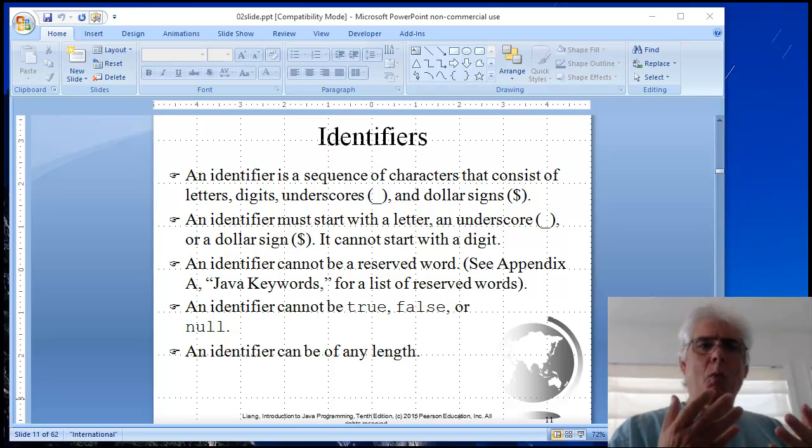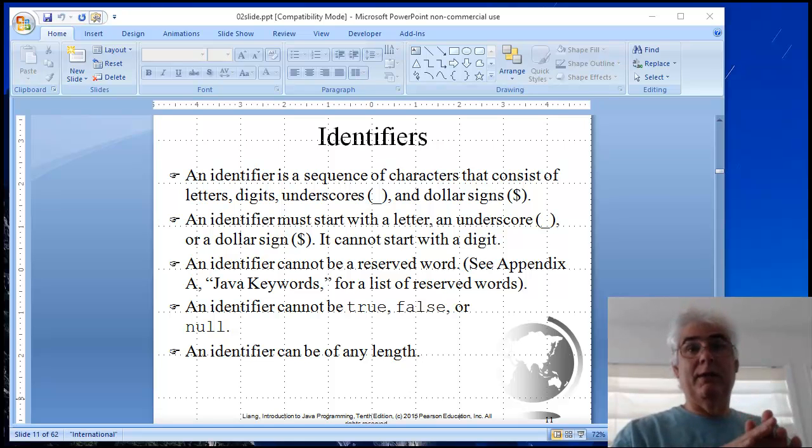And when we have this information or this data in our programs, we need to give it a name or an identifier. And here on the slide, we'll see there are just some simple rules of the road we need to be aware of when we give a variable a name or an identifier. So what are the rules? Here they are. They're straightforward.